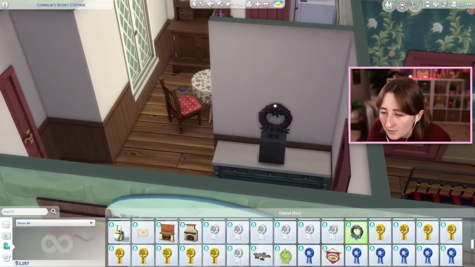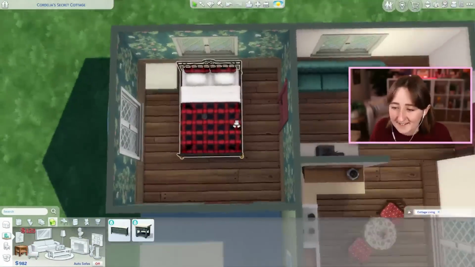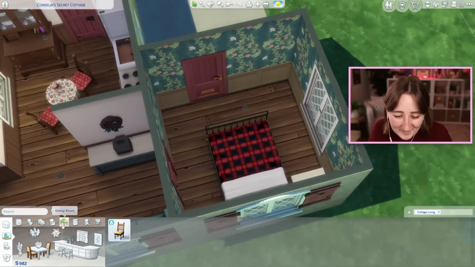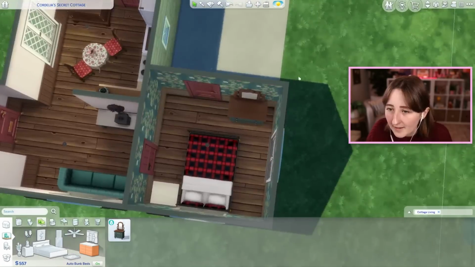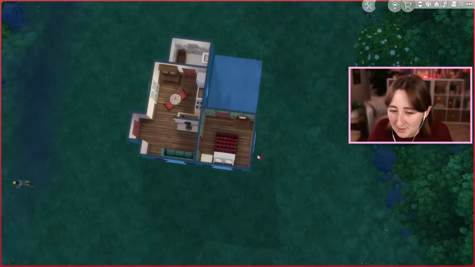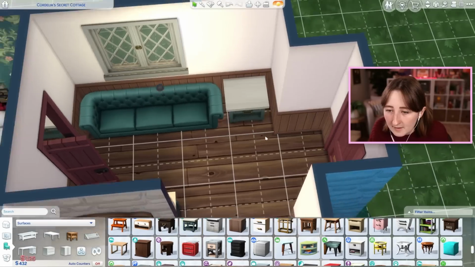Oh, here's some cute little things. This is only 40. Okay, I think I'll only put one nightstand in this bedroom because I don't think we can afford to have anything else. There is a dresser that's only 425. I don't even know if my sim can get around that, so I probably should come try it. Come here. Oh, yeah, we're fine. Never mind. False alarm. I can get another one of the tables.